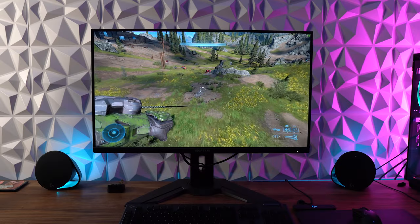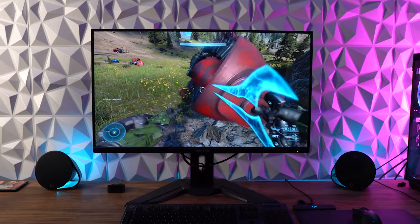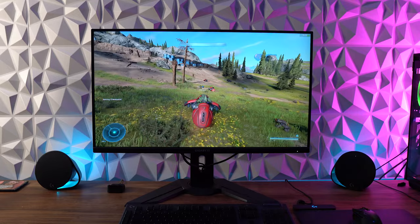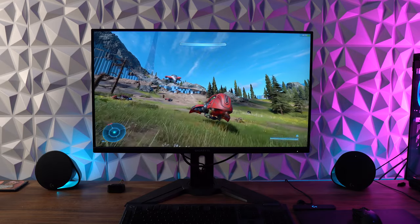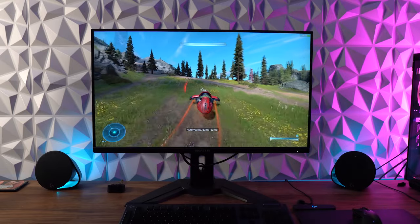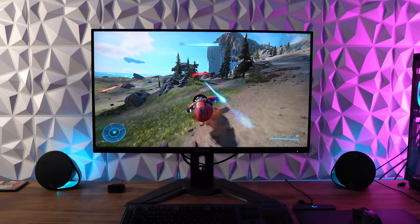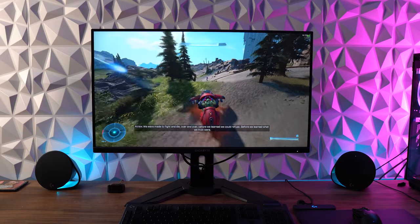Speaking of the resolution though, it looks incredible here, and if you have a GPU that can handle 4K, this is the way to go. One of the things I don't hear a lot of people actually talk about, whether it's reviews or just talking about 4K in general, is that this actually smooths out the image quality to the point of not needing, or at the very least being able to turn down, the amount of anti-aliasing you need in games.